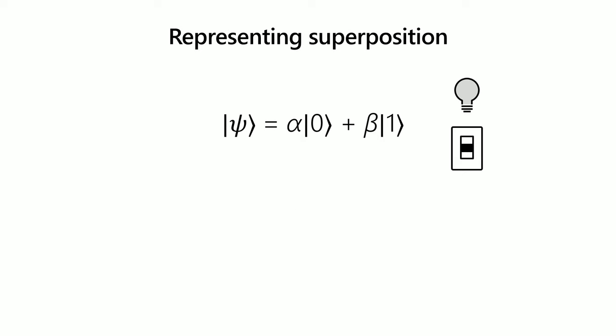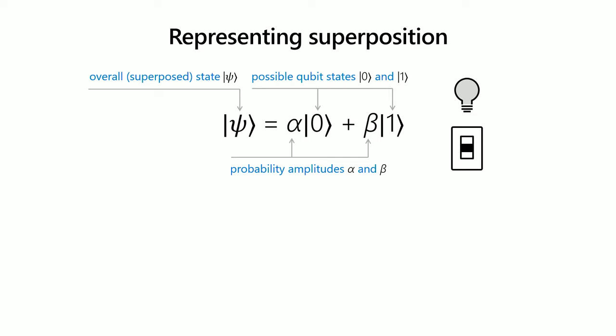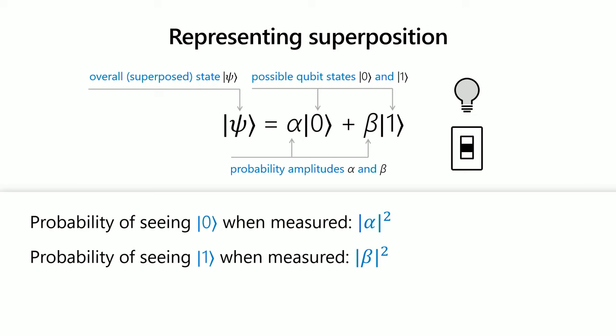And here's the way that you describe that in mathematics and quantum computing lingo, is to represent it as these state vectors. You see |0> and |1>, that represents the state that the qubit is in 0, and the state that it's in 1. And then you've got probability amplitudes. They're called probability amplitudes because you've got to square them to get the probability that it's in one of those two states. So you see alpha|0> and beta|1>. The probability of it being in a state of 0 is alpha squared.